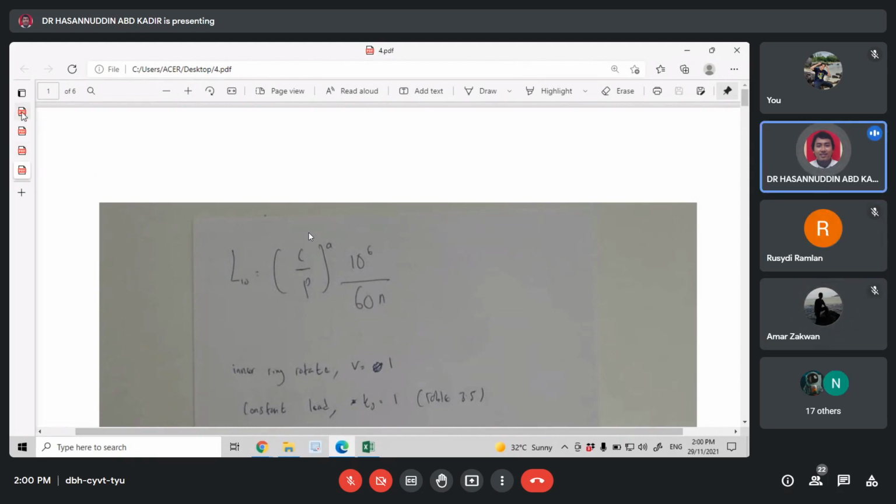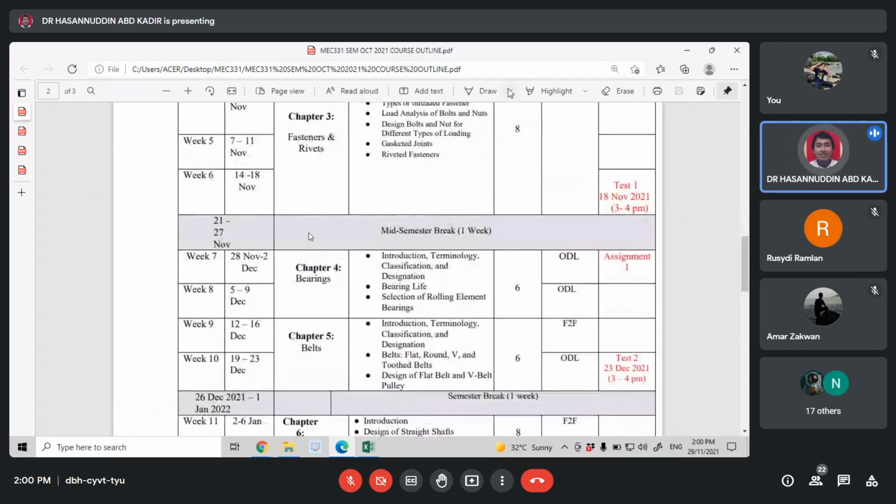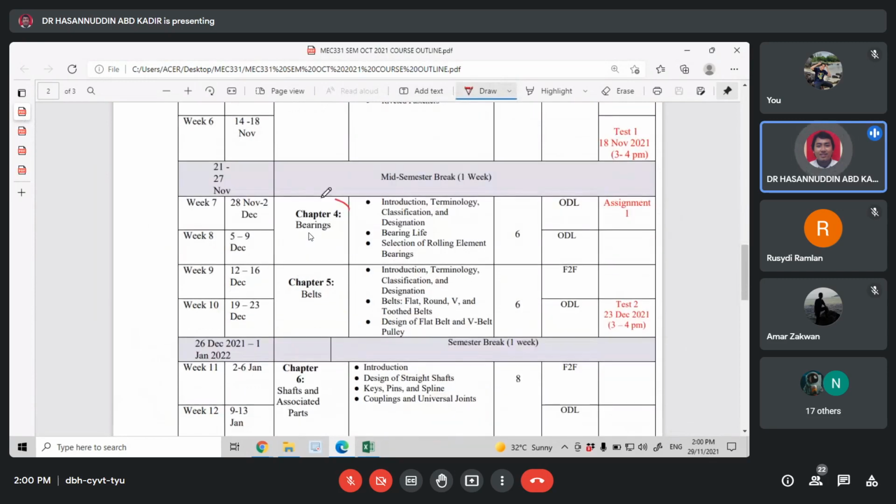So as usual, before we start our class, we will normally refer back to our lesson plan. Basically we are covering chapter 4, and this chapter must take 2 weeks. We already covered all the topics in this chapter, but we need to have some more exercises and also examples.